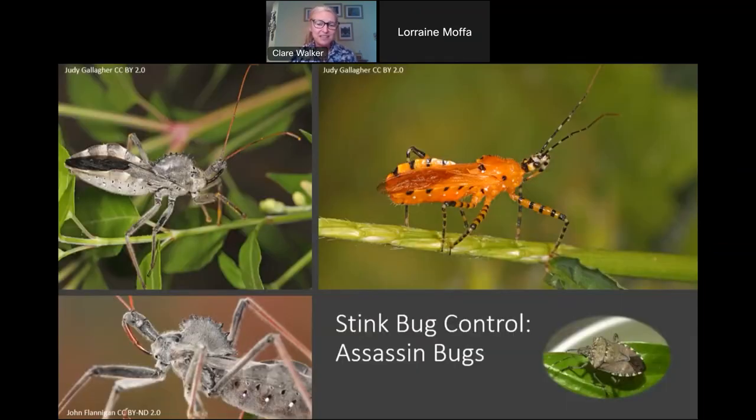Okay, so who takes care of those stink bugs? Well, there's a whole load of assassin bugs out in your yard whose job it is to eat things like stink bugs. If you were small enough to be attacked by these assassin bugs, you would find them pretty scary, because these are an insect that comes with a built-in switchblade. They have a piercing proboscis, a very sharp point that they can stab into insects, and they keep it hinged back out of the way most of the time. But when they want to eat an animal, they just flick that out and stab it straight in.